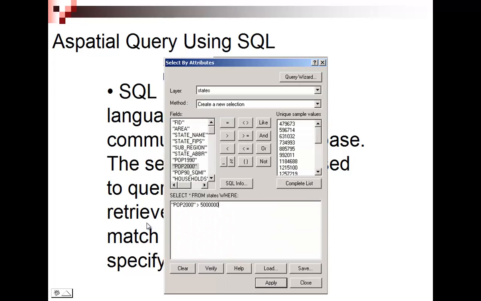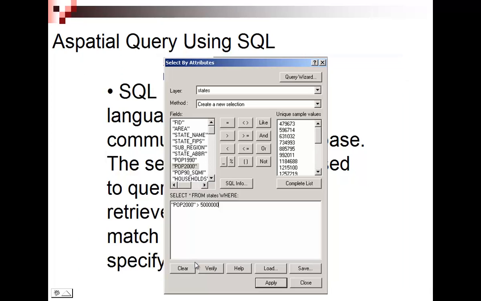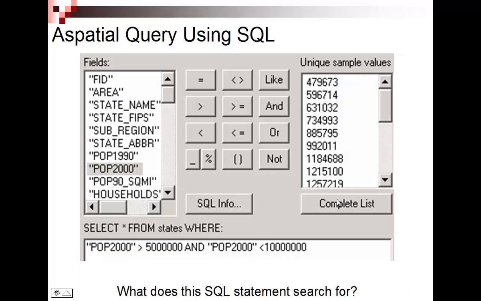It might be a numerical value that we put in ourselves. For example, I want to find population 2000 greater than 5 million. At the top I see layers, states, method — create a new selection. So I want to create a brand new selection for states where population 2000 is greater than 5 million. These are all the unique values since there are 50 or 51 states — I say 51 because they include Washington D.C. even though it's not a state. When I click on that, you can see all the states with population greater than 5 million. North Carolina is included; South Carolina isn't.